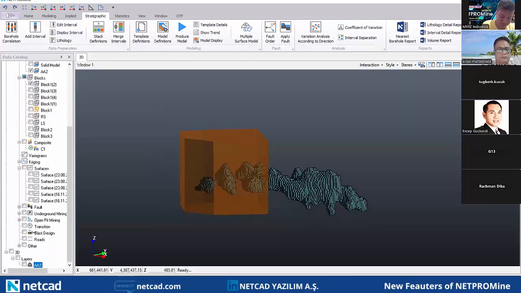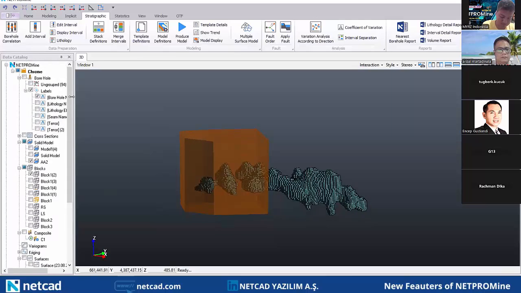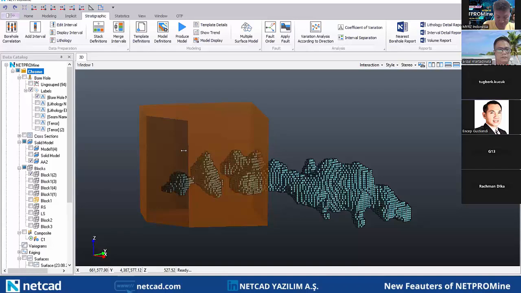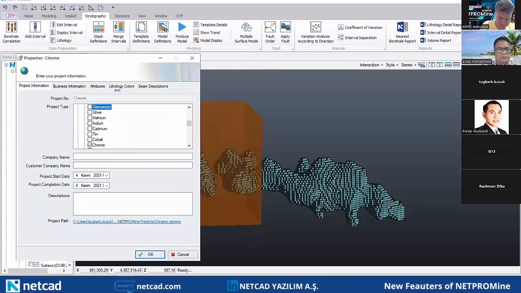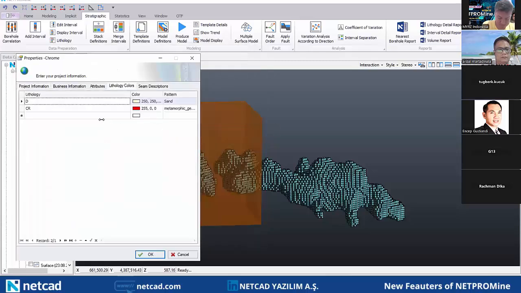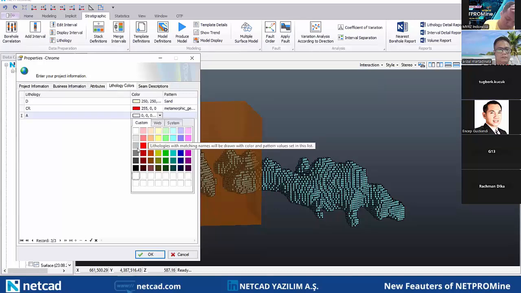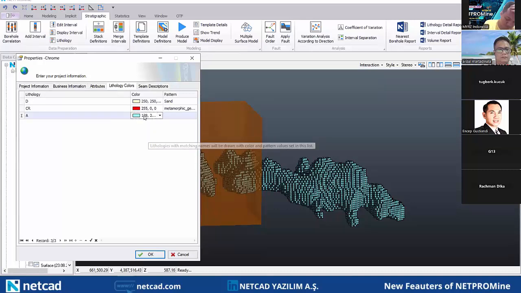But in this case, manually, I'm going to show how we can do some assignments about the lithology, for example. So I'm going to the properties of the Chrome and adding a new lithology. Let's say it's going to be a lithology and the color is going to be that.